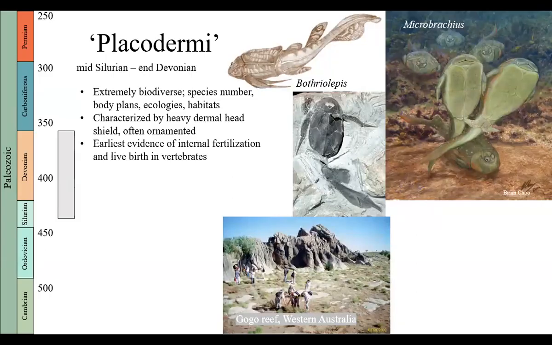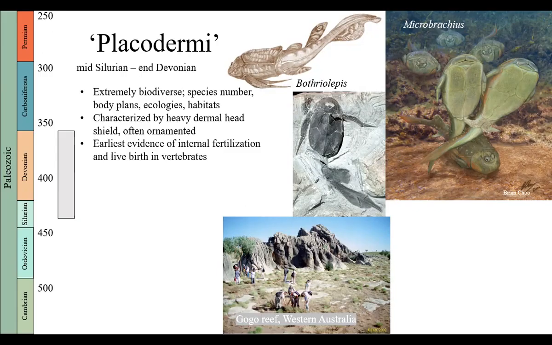A lot of the really amazing information that we've gotten in the last 15, 20 years about placoderms comes from just one spot in Australia called Gogo. So out in the middle of the outback, it's far because it's Australia, but not terribly far from Ayers Rock, that big orange rock you might see when you watch a movie about Australia, is this reef called Gogo. These structures here in the outback are the actual remains of the reef itself, the limestone of all the shells and the corally type things that made up the reef. And scattered all over the outback desert in this area are these rocks, nodules. And you break them open, you break them open, you break them open, and there's fish inside of them.